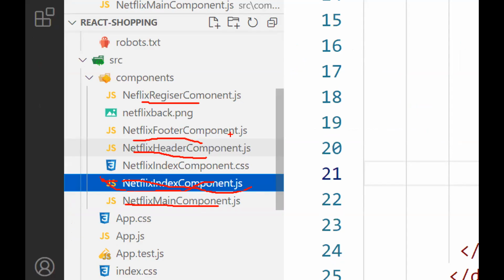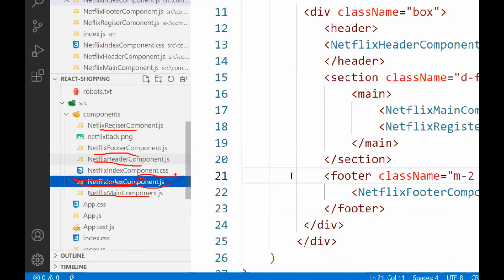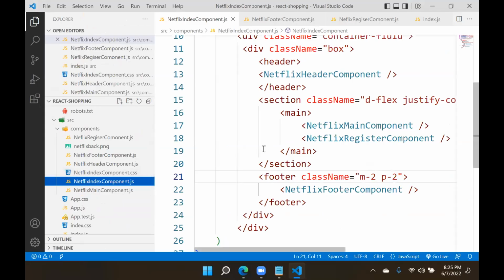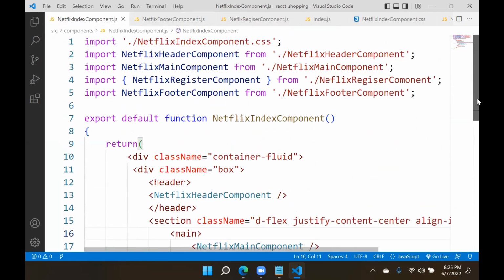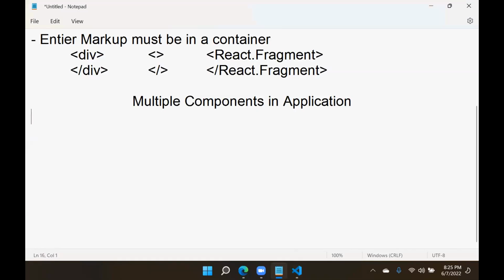And if you want effects for every component, you can maintain a separate relative CSS. But because I am mostly using Bootstrap, I don't need much CSS here. But if you have to deal separately with a lot of CSS, then you need a combination of styles, right? How we can define and handle that. So this is one simple example of designing an application with components, and how we can handle multiple components in an application.